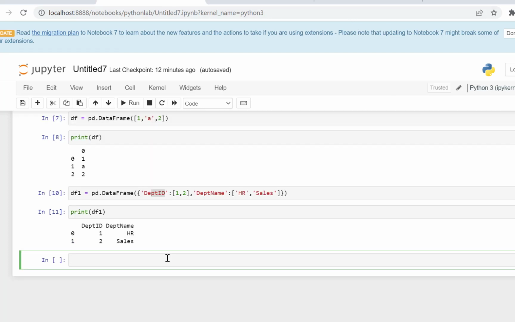When you're working in real-life scenarios, in most cases you will be dealing with data that comes from external sources. So the data might be in the form of a CSV file, a text file, or it might be coming from a database source, and so on. So now we are going to see how we can read data from a CSV file. To do that, let's define a data frame, and we can use pd.read_csv, and then within this you have to define the location of your file.